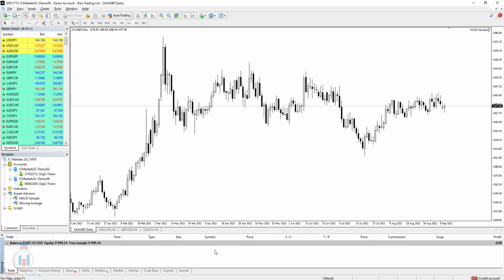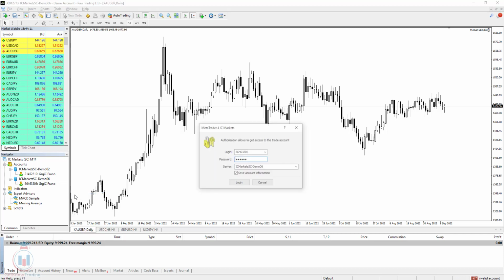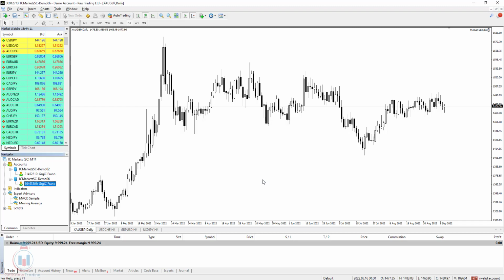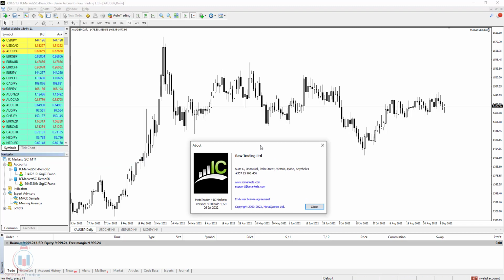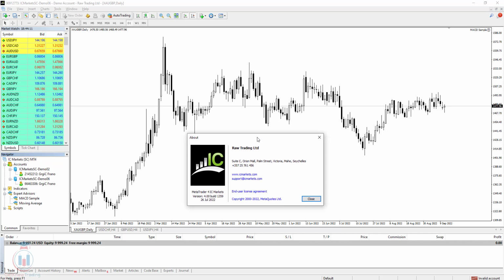So to make a conclusion, what the invalid account on MT4 is and how to solve the problem is to have correct login details, and that means login ID, login password and the broker server, and do not use an old account which is inactive or deleted, and also try to use the final version of MT4. So this will solve all the problems that could cause invalid account on MT4.